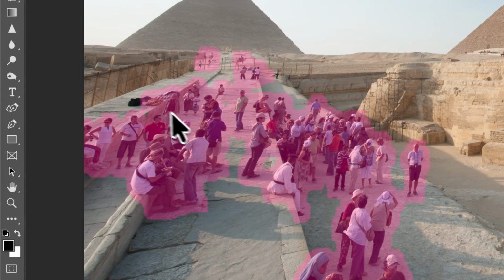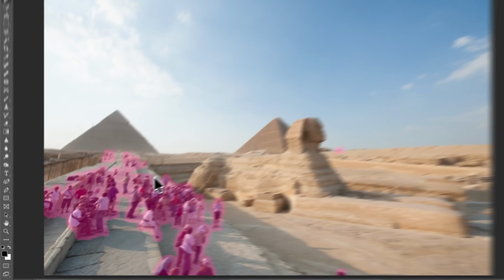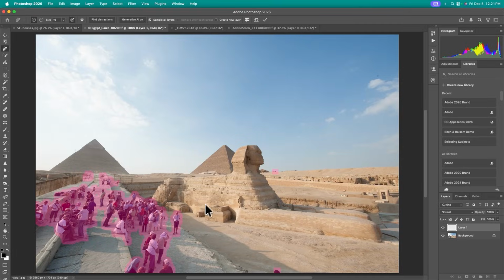But nope, we don't want to keep that person, but I do want to go ahead and remove whatever this is. Looks like a backpack or something. We'll go ahead and tell it to remove that. And this isn't a person, but it could be. I'm going to remove that too. It looks like a pole or a person. And basically, it gives me the ability to clean it up before it actually does it.